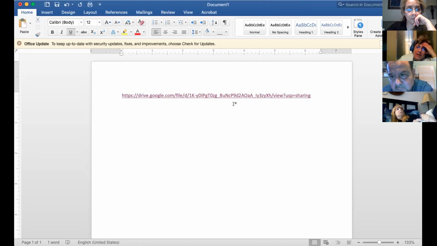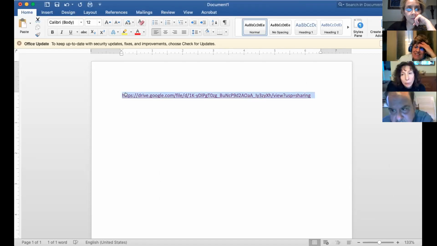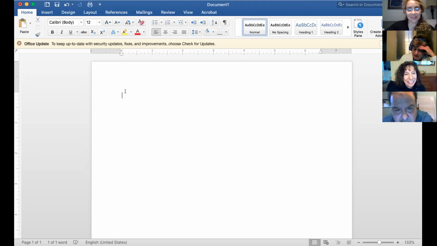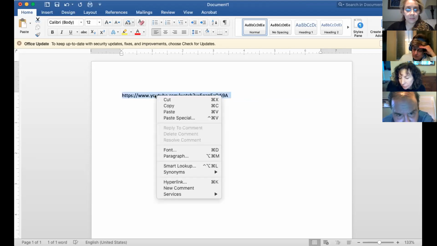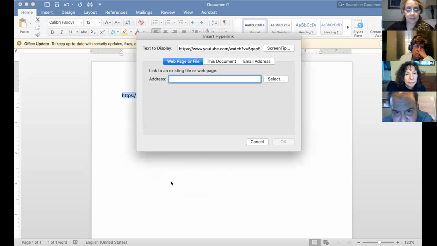If it doesn't work, you highlight it again. And you highlight it again and then do what? Could you repeat that slowly? Yeah. So if it doesn't work, you highlight the link, you right click. You guys see this pop-up window? Can you guys see the pop-up window? Yes. And then? So once you click on it, you hit hyperlink in the pop-up options. Now I'm on a Mac, and some of this might look slightly different, but the options will still be there. Hit hyperlink, and then where it says address.